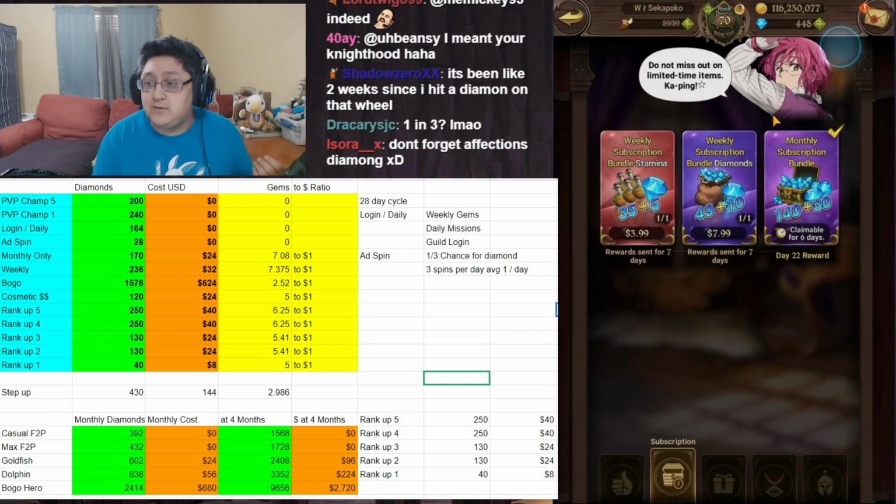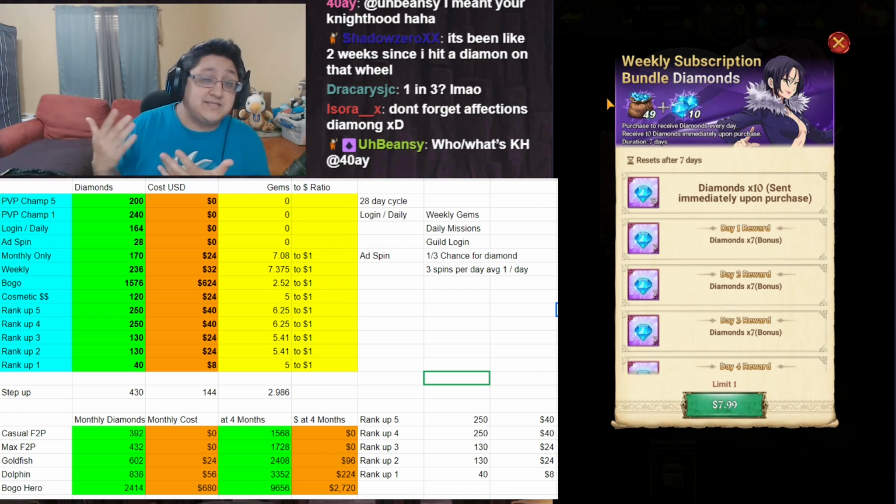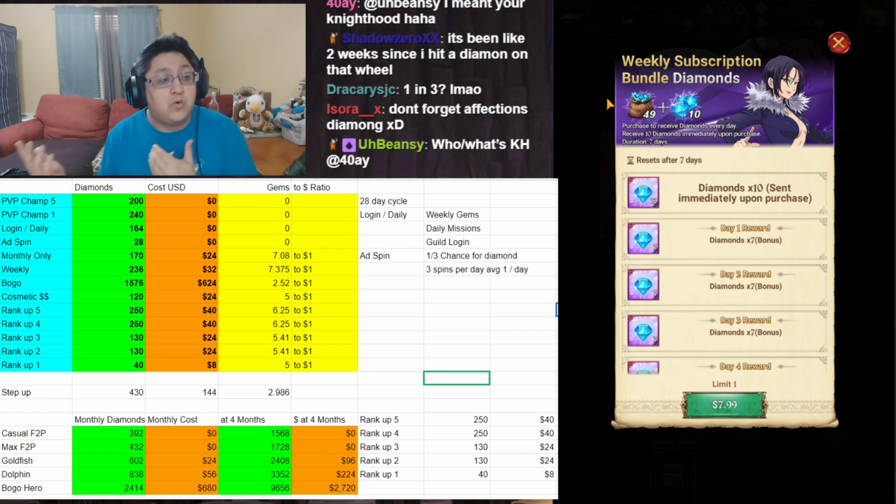Now, if we go to the weekly pack, it will enable you to get a total of 59 diamonds for every single week, which totals about 236 diamonds, which will cost you a total of $32 US. This is actually slightly better than getting the monthly pack, but of course does cost more. And you are able to get a total of 236 diamonds for $32 at a 7.375 to $1 ratio as far as what you can get.